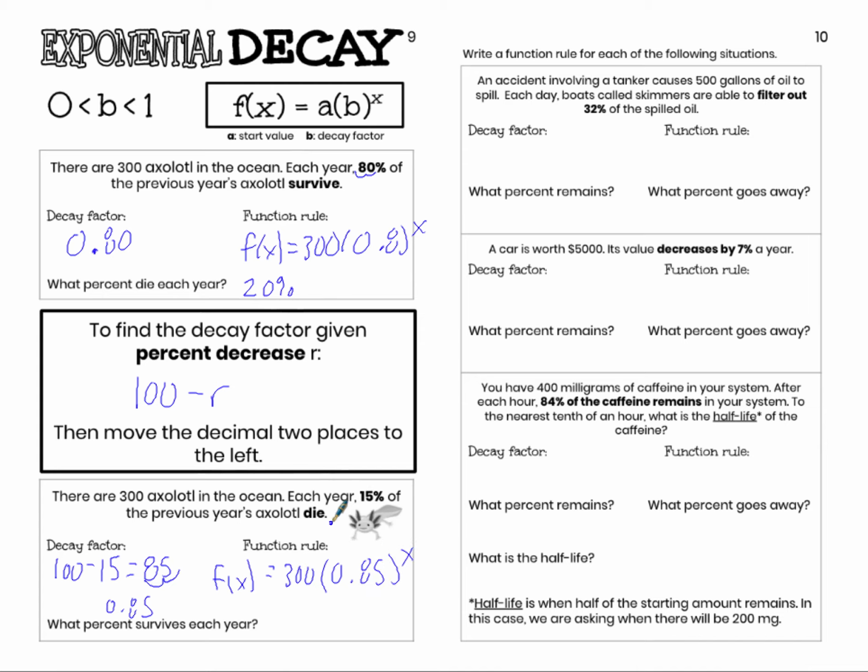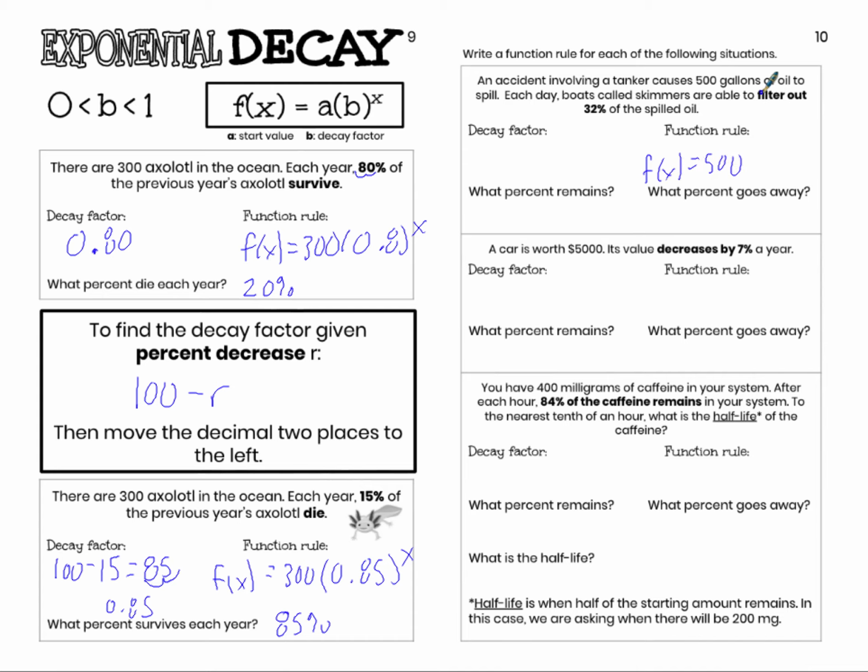If I were to multiply instead of by 85% or 0.85 by 0.15, I think you can see that that would be a really drastic decrease, much bigger than I'm looking for. If I multiplied it by 15%, that would mean that 85% actually died. So a 15% decrease corresponds to an 85% survival rate. So for each of these, we want to see, am I being given the percent decrease, or am I being given what percent remains? Here we have an oil spill, starting with 500.